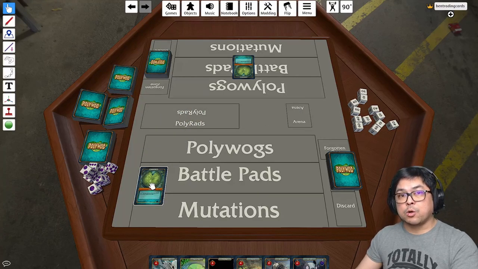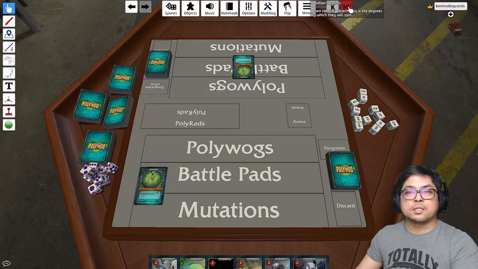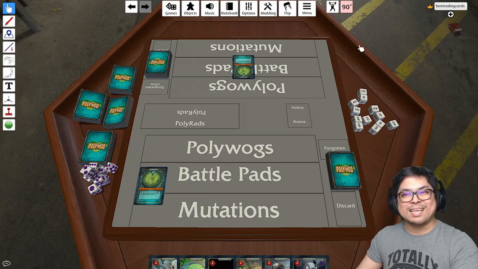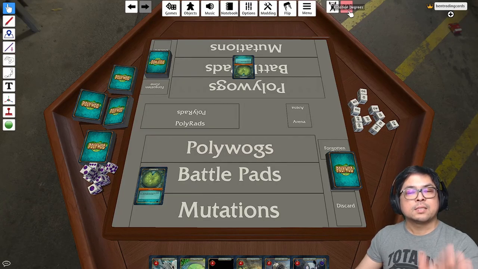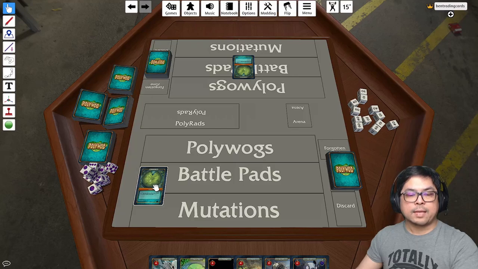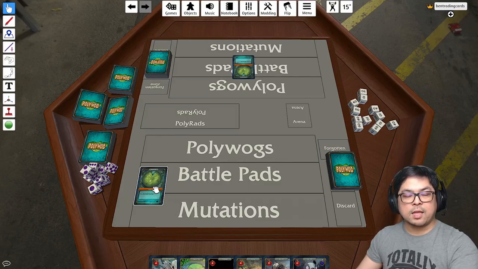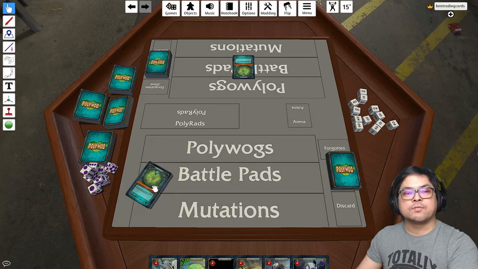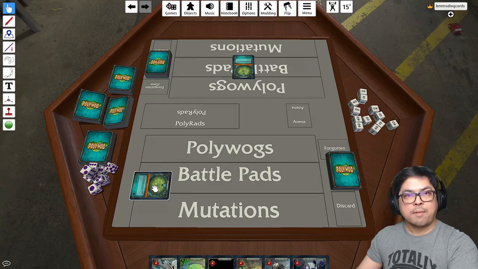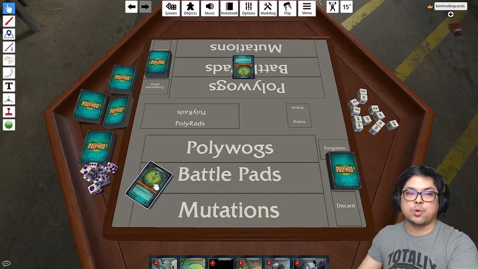But if you want to rotate it or tap it, there is a degree of turn right here. Now it's 90. Then you can set it at 15 degrees. Let's try 15, so that you will know what it looks like. Then hover your mouse on the card, and then press E. E is clockwise. There, 15 degrees each time. And it takes a lot of time, guys, if you use 15 degrees just to rotate it, right? If you want to rotate it backwards, counterclockwise, just press Q.